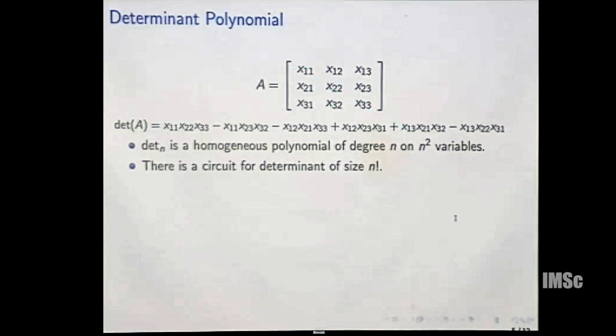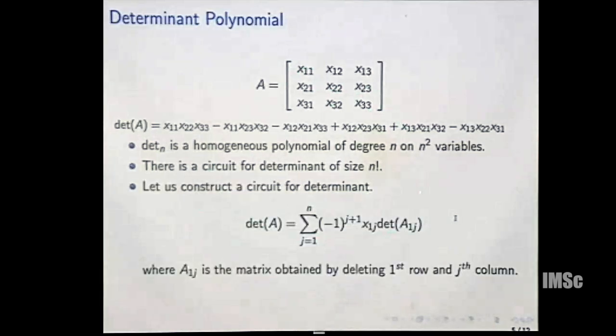So how do you compute the determinant usually, like in high school? Expand along the first row. That's your sigma, right? And then for each term, you look at the corresponding minor and then multiply. This is sort of an expansion. So for the determinant of a 1 cross 1 matrix, there is a small circuit, just that variable. For an n cross n matrix, you have one sum gate with n children, and you'll have to compute these determinants. So inductively, you can assume that they all have small circuits. So overall, by induction, you can prove that there is a circuit for the determinant of size polynomial in n.